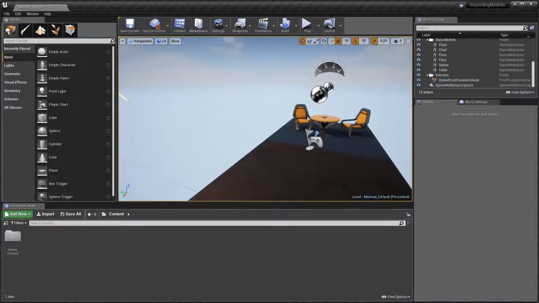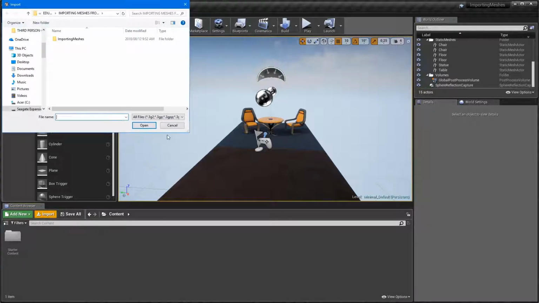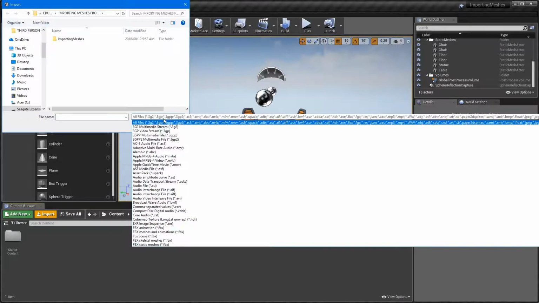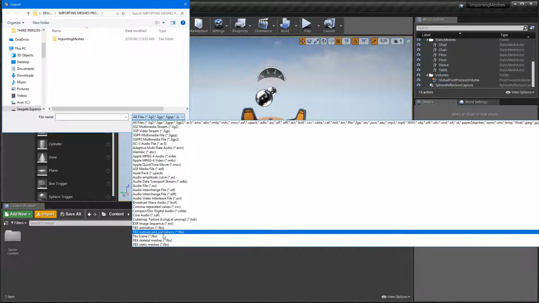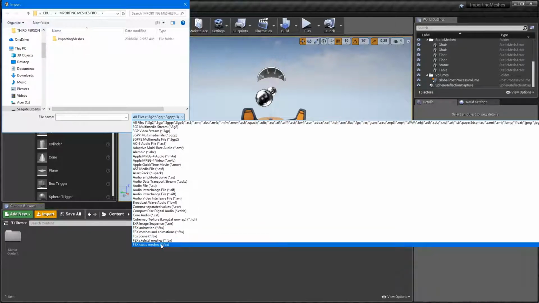So as you can see, we just have our blank template over here, which we're going to use to import our meshes. Now first, what I'd like to draw your attention to is obviously the import button. If you look at the types of file formats that are supported here, you can see that most of them deal with the FBX file format. So that is what we're going to be looking at today. It's mostly going to be FBX exporting from your 3D modeling programs.